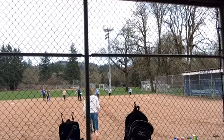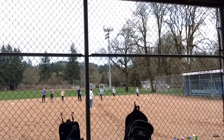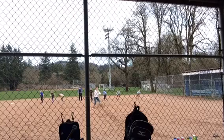Stand right here. Would you like to try it off the pitch? We haven't quite done that yet. What you guys are going to do is this. Once you get to the top of your pitch, you're going to start to go with this one. This foot stays in place. So this will be your first step this way. We'll explain this so much more soon. But as soon as I get to the top of my motion, your back leg's going to start moving forward, all right? Ready and go.